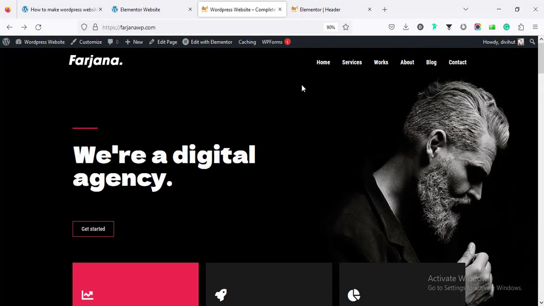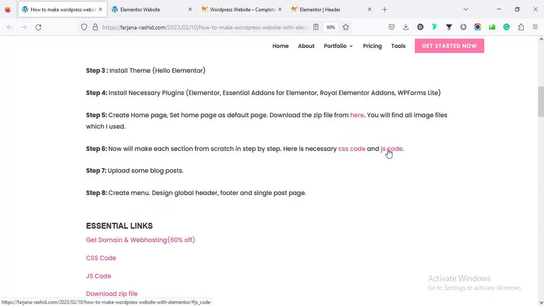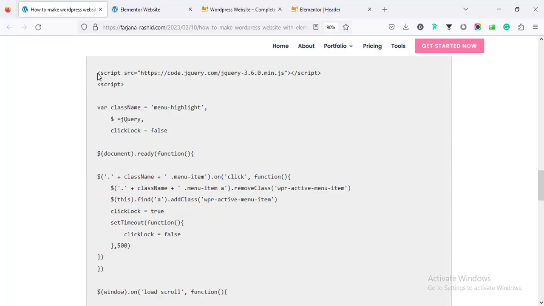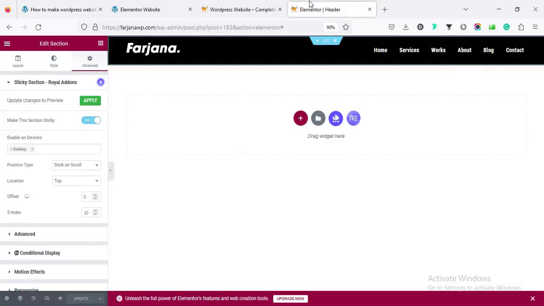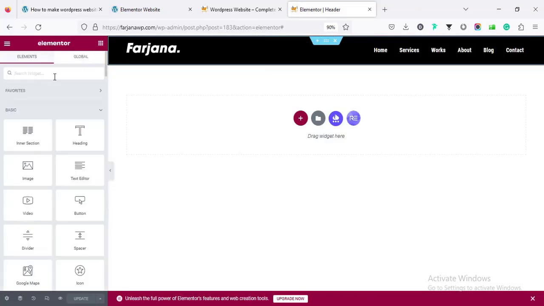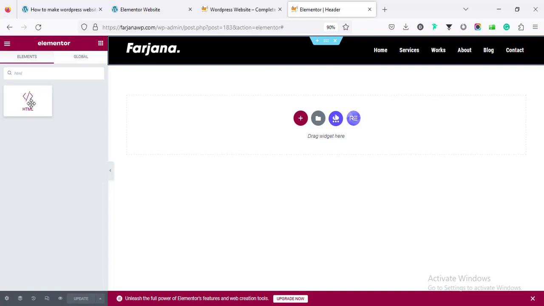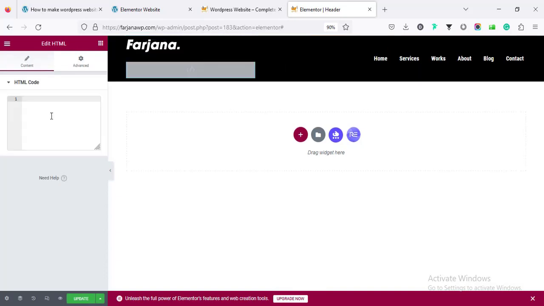And here I want to show this pointer with each of the section click. So to add that, I need to add some custom JS code. So if I go to my website, and here is the JS code link, I'm going to copy all the JS code, and now going to header, and here type HTML, and I'm taking this, we can take it anywhere below the header or logo, and simply paste our code here.